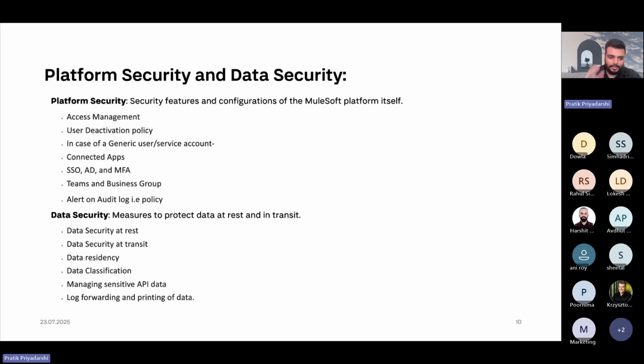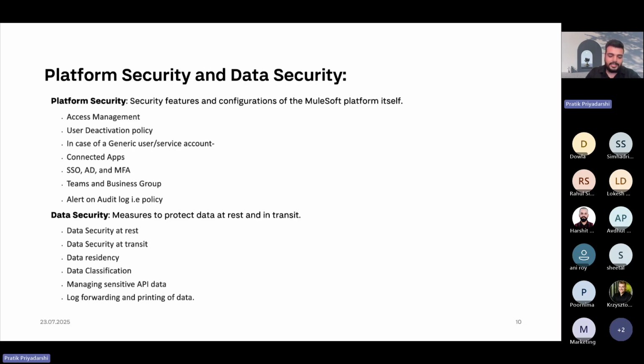For data security, when we talk about it, what comes to my mind is encryption. But it's not just about encryption. It's about something that matters to you the most. Data matters most to an organization, right? And it's very valuable for your brand. So we ensure that your data is encrypted correctly, at rest and in transit.